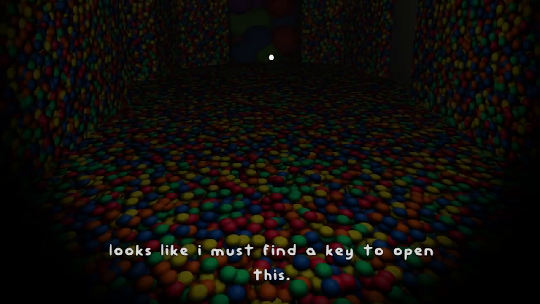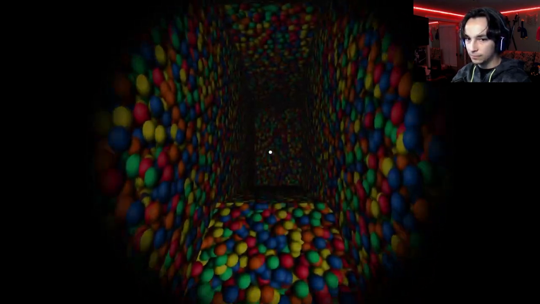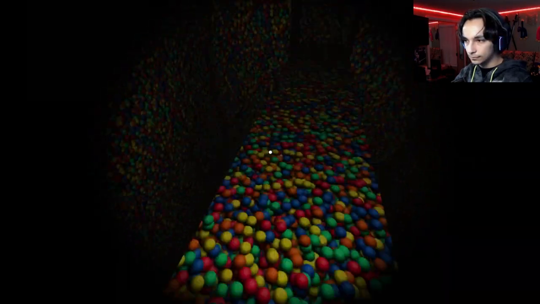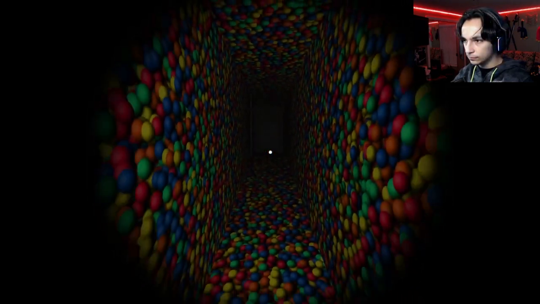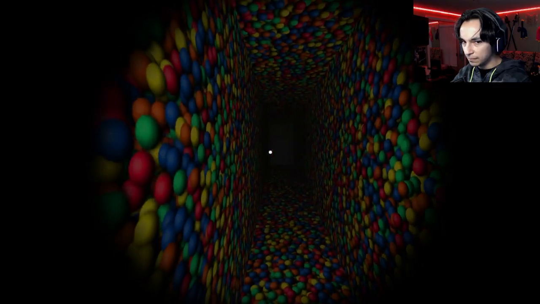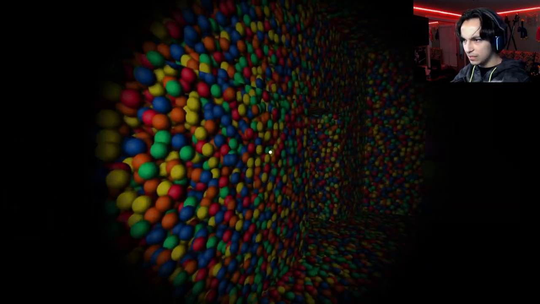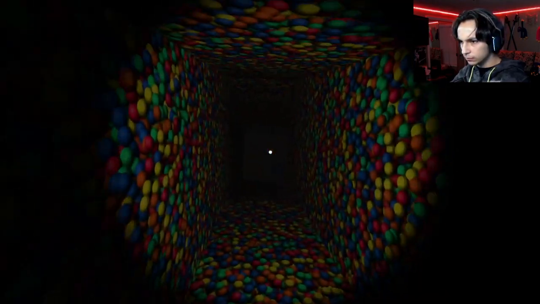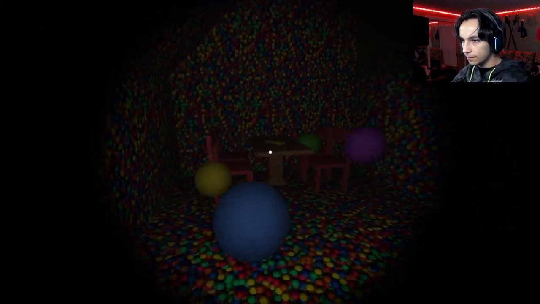Looks like I must find a key to open this. Alright, so one door at a time, I guess. Okay, another hole into an abyss. I hear him laughing. Oh, what the hell? How did I get back here? Oh, there's the key. Okay, that was simple.